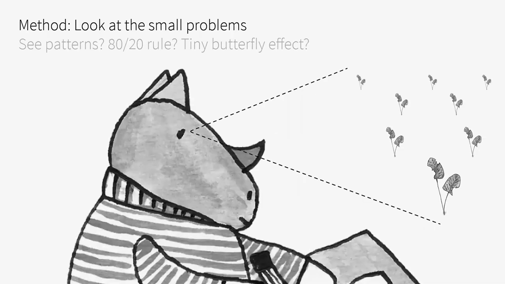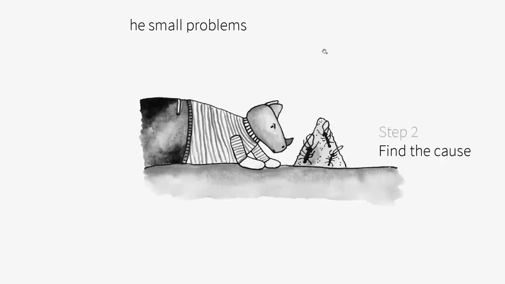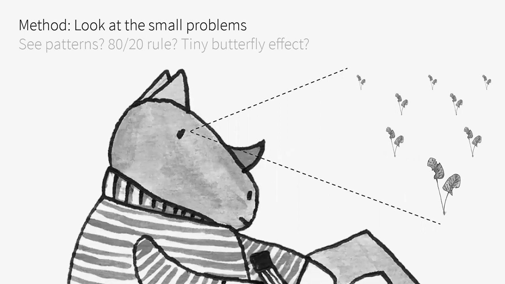Another way to find a challenge to solve would be to look at small things. If you have a bunch of little problems, a bunch of places in your system where you have to click too many times, or a bunch of requests that patrons placed, or questions about where to find a particular item. One might think it's not always worth spending the time solving small problems like that, compared to how long you would have to spend on it. But sometimes you can discover patterns in these small problems that you can then solve with one bigger innovation.